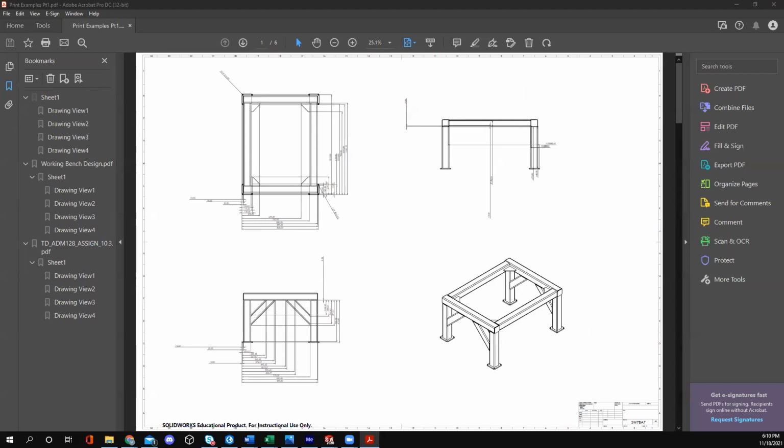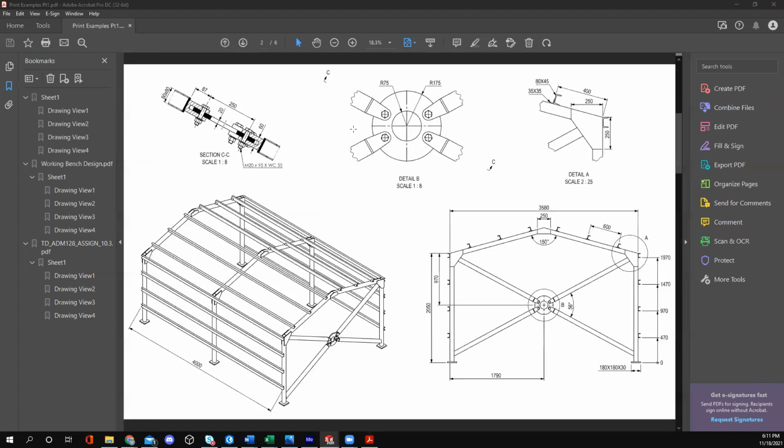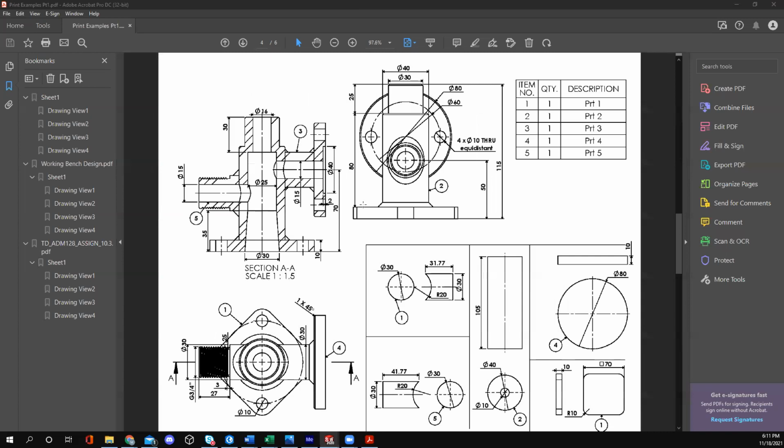For whatever reason, the PDF view in the browser, the print for what looks like a pump valve is super small. Oh, this one here?